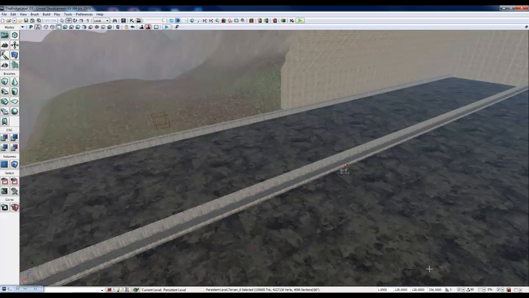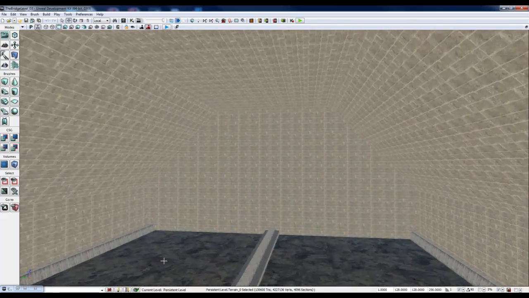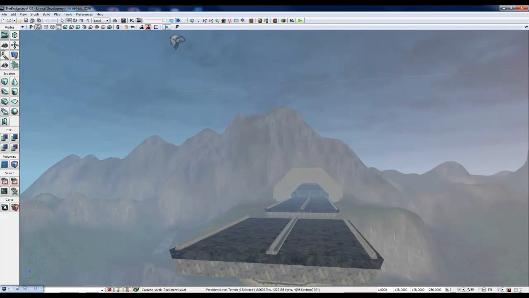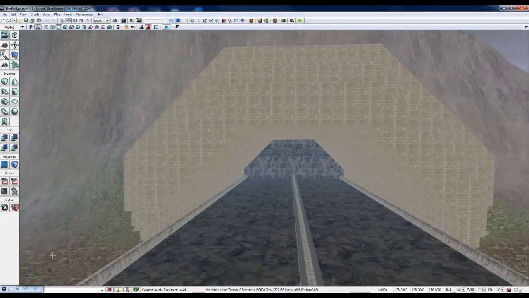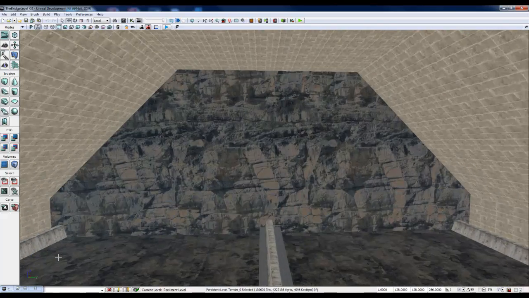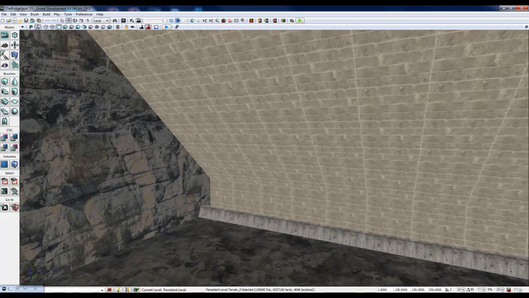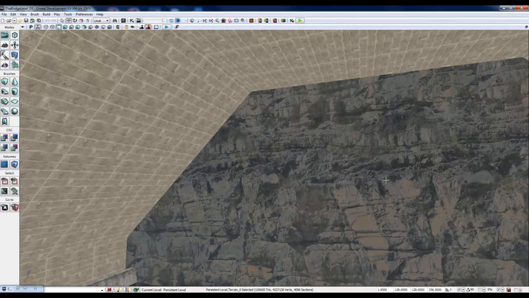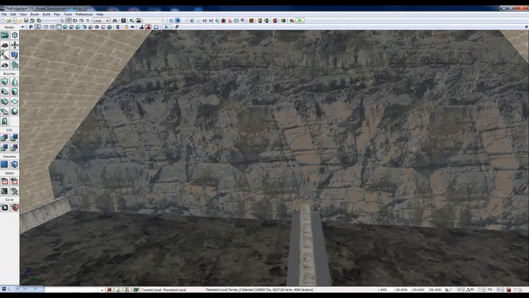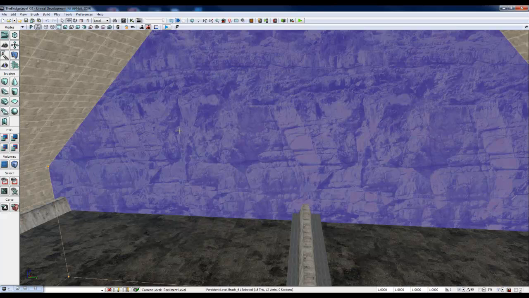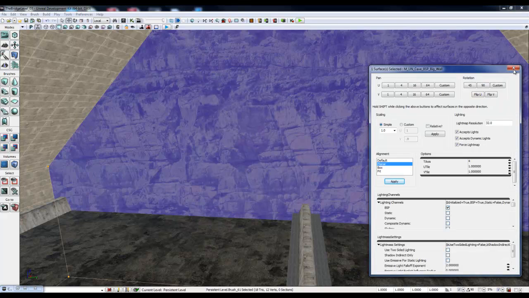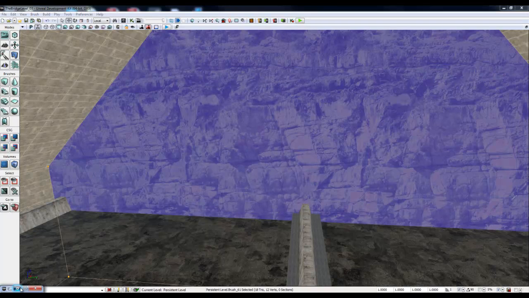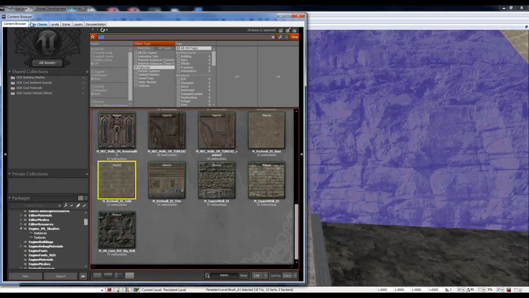What about the inside? Well, when this is all lit up and we've got our lighting rendered, it's going to be dark in here. So to kind of cover that up, I'm using this texture here, this rock material. And this is the cave. So let's grab cave material.